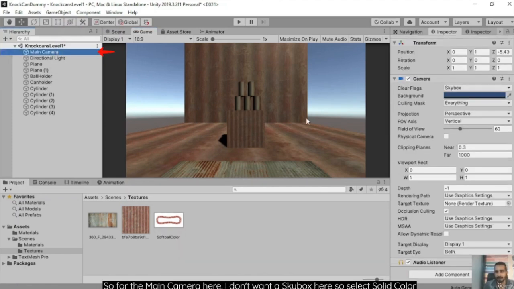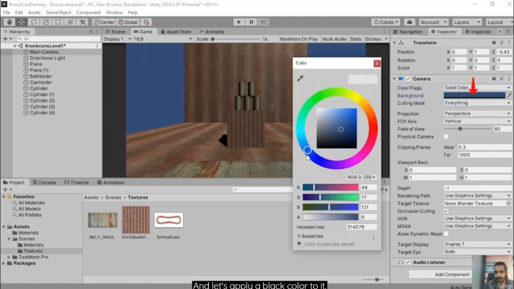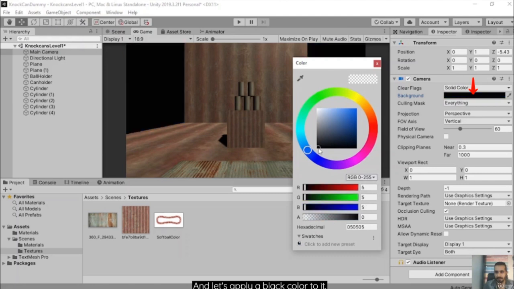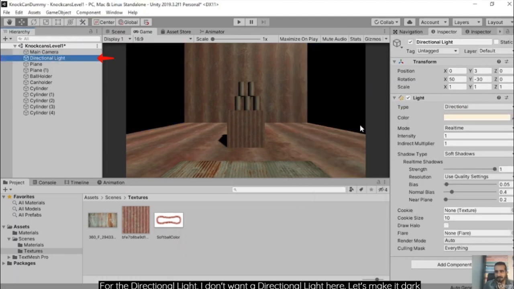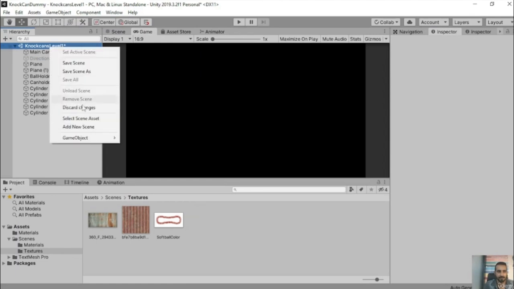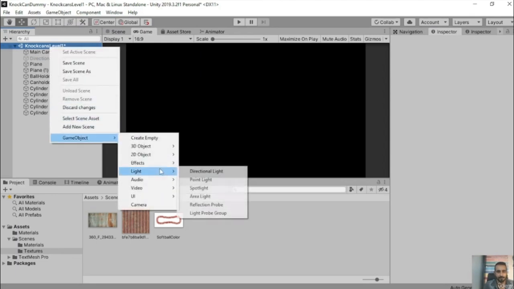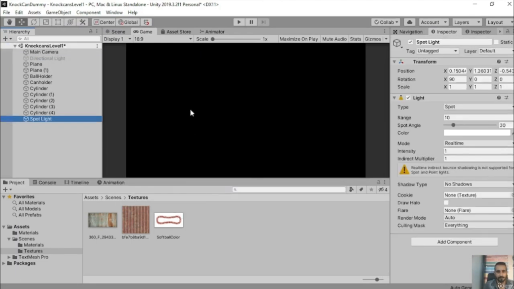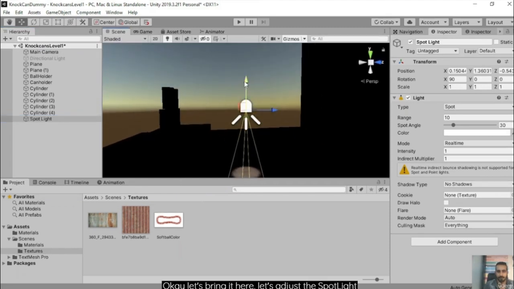So for the main camera here, I don't want a skybox here, so select solid color and let's apply a black color to it. For the directional light, I don't want a directional light here. Let's make it dark and let's add a spotlight to it. Okay, let's bring it here.